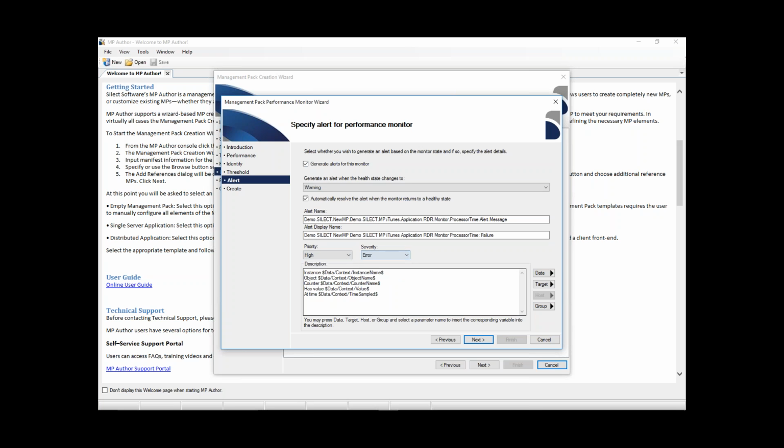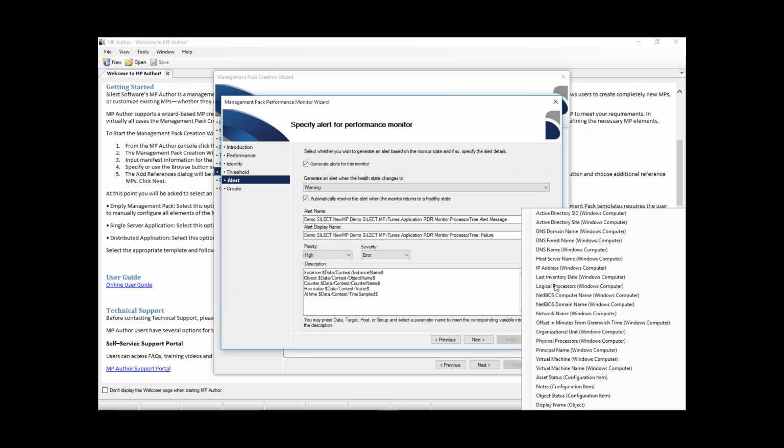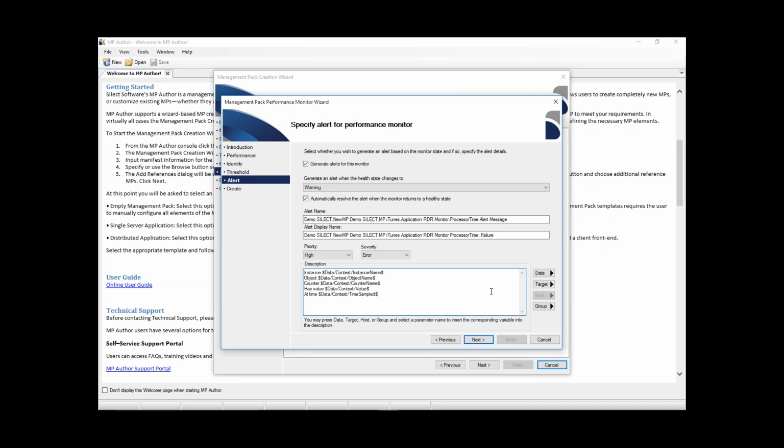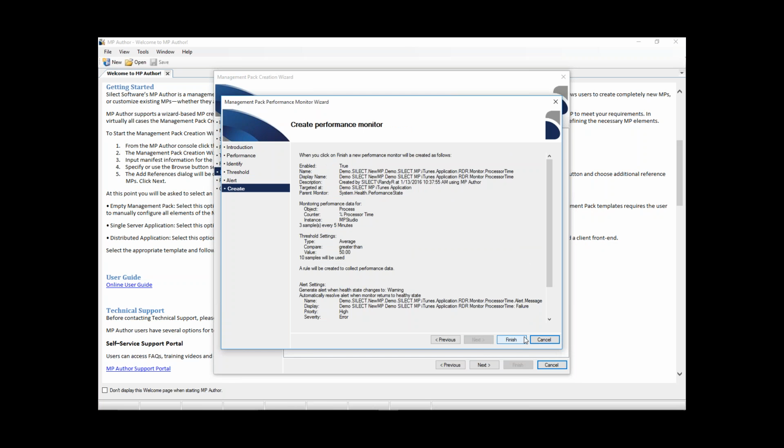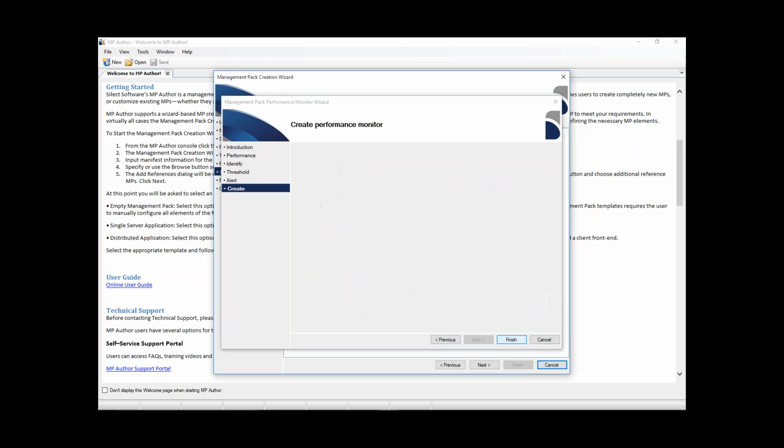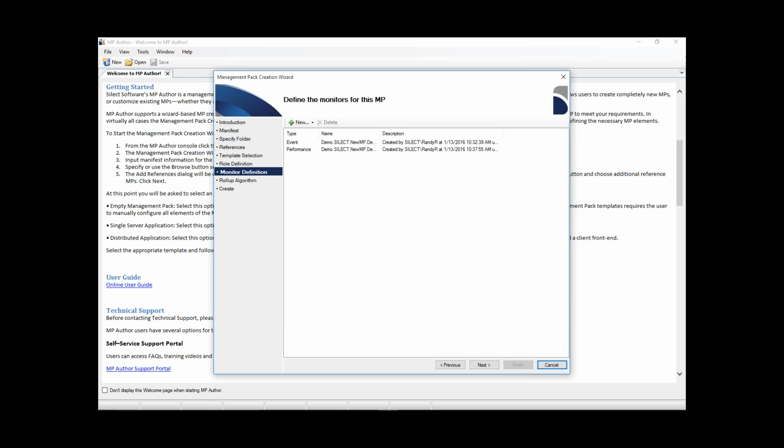I'm just going to bump the severity up on this to demonstrate that capability, and you could add additional targets or data, etc., group information to this description if you wish. And that's it. We've created an additional monitor here. Let's create one more and then we'll move on.